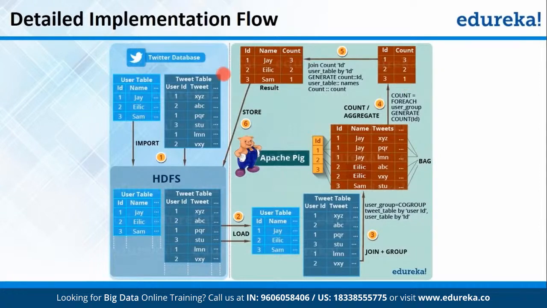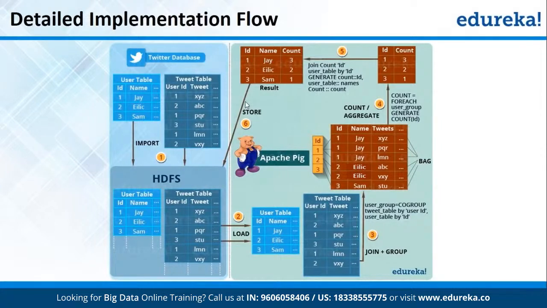Now after this, it was very easy. Again, there was a join done with the user table right here, which had the name of the user, so that the data made more sense. On the basis of ID, we joined this data with the user table, and the result was right here, 1J3, and similarly for other IDs as well. This result was stored back to HDFS. Once the result is on HDFS, it can be pulled back into an RDBMS or the Twitter database, and it can be used in an existing system to view the result.